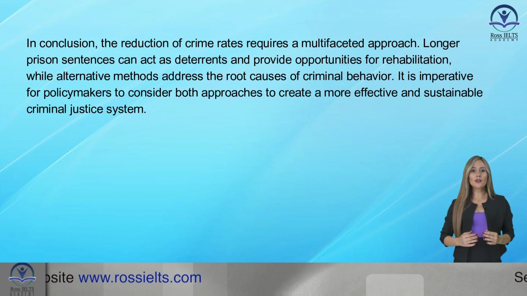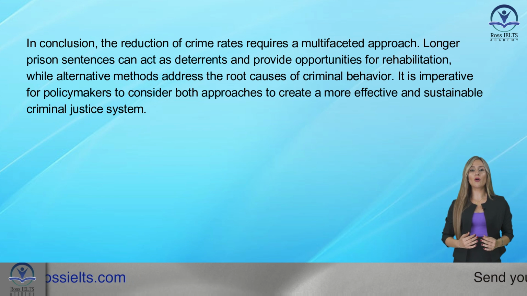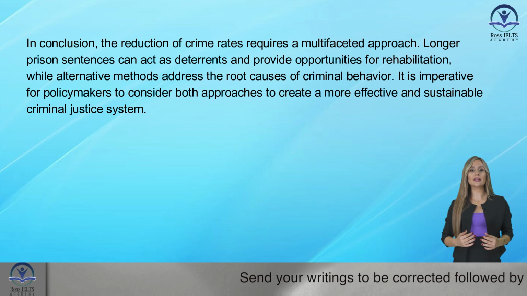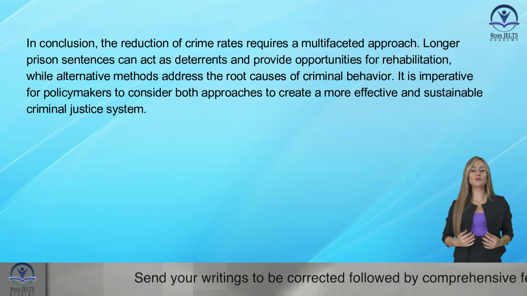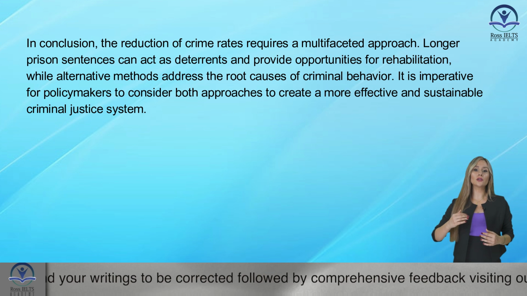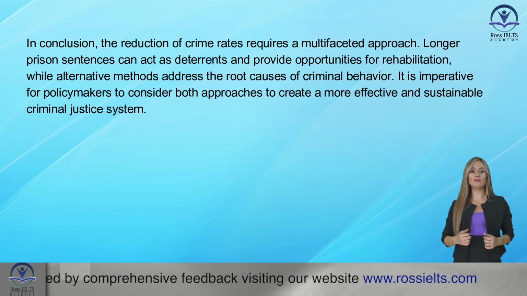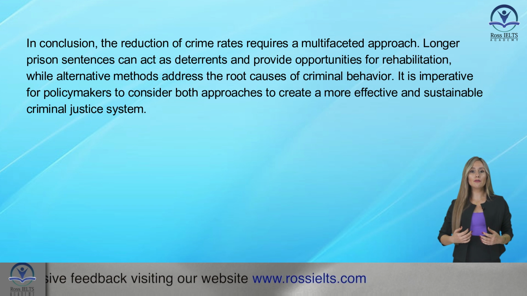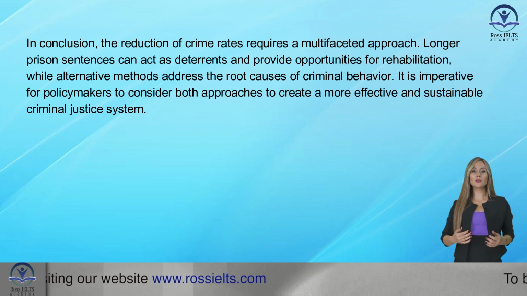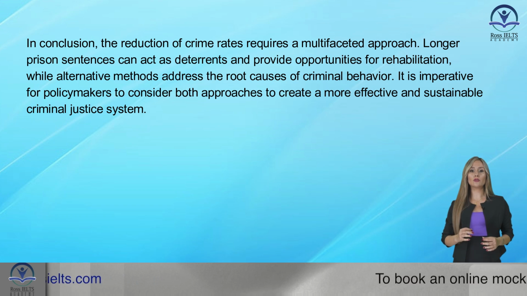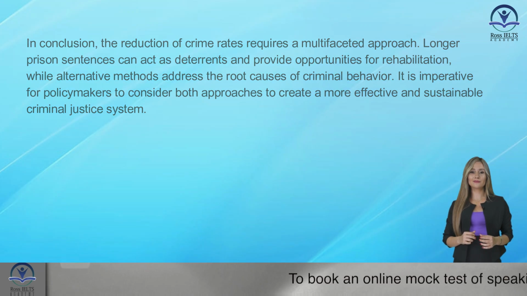In conclusion, the reduction of crime rates requires a multifaceted approach. Longer prison sentences can act as deterrents and provide opportunities for rehabilitation, while alternative methods address the root causes of criminal behavior. It is imperative for policymakers to consider both approaches to create a more effective and sustainable criminal justice system.